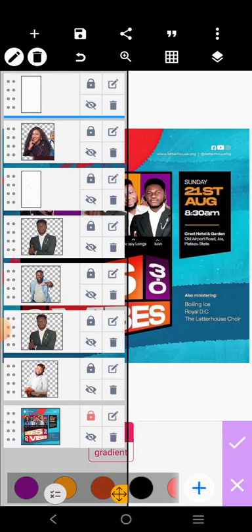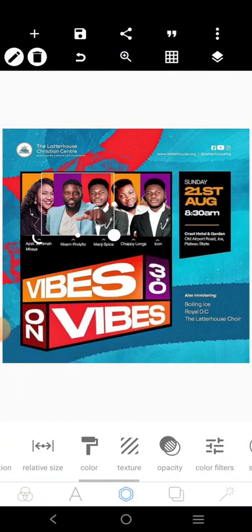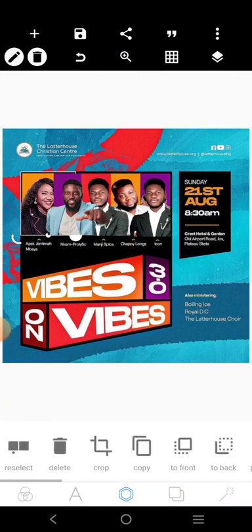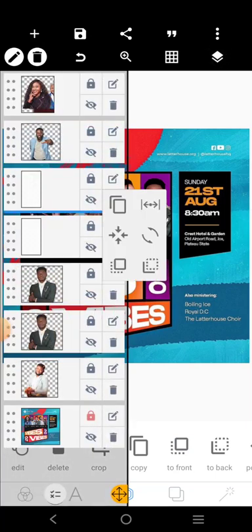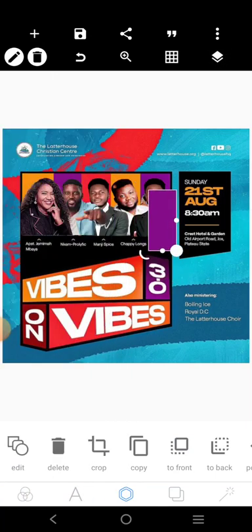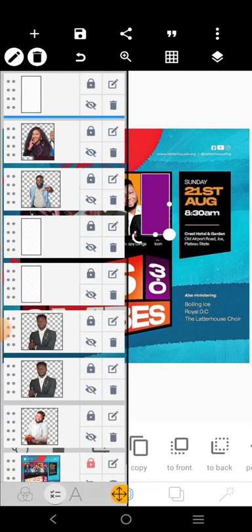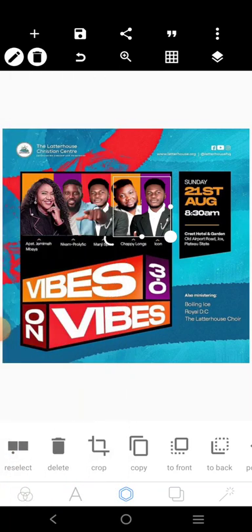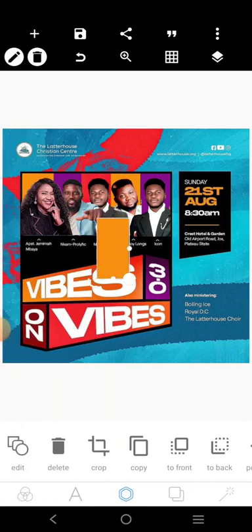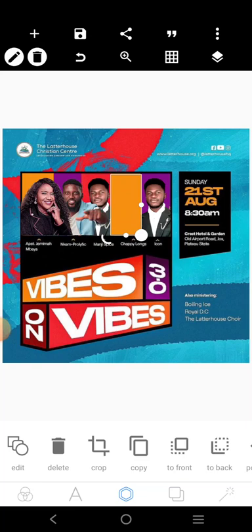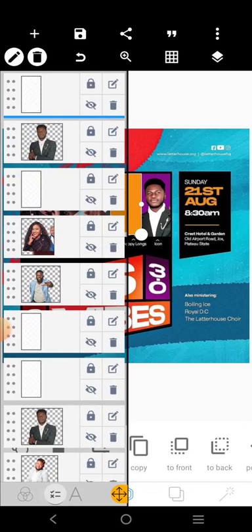Right, then bring these to the front. Then don't forget to bring this to the front too. Right, then the next is purple here. Bring this last guy to the front. Then this is yellow. Put it right there. Then you can bring this to the front.